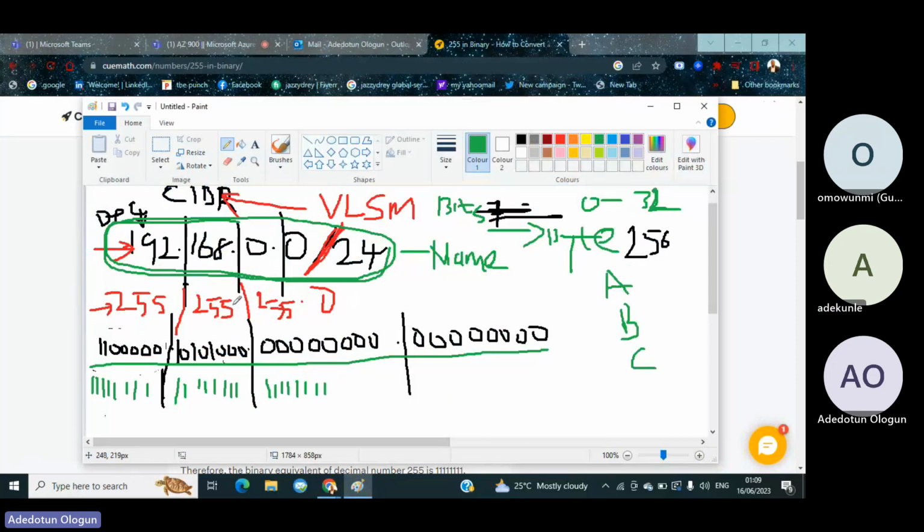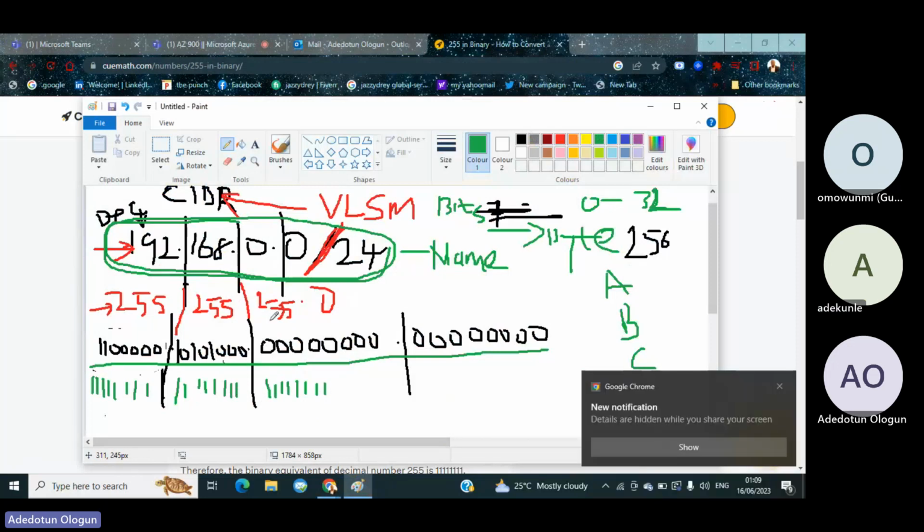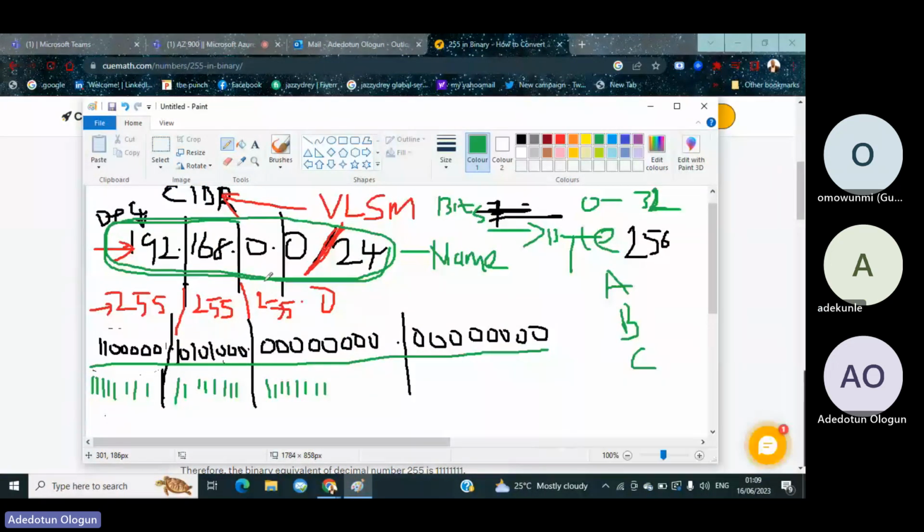So on that, we are looking at subnet masking. After that, break network. So they are saying that we are no more using 192.168. What I mean is the name of the network, but you want to break this network. So to break this network, you introduce this 255. It is called subnet masking, and the technology is known as VLSM, variable length subnet masking. That is under CIDR, which is classless inter-domain routing.